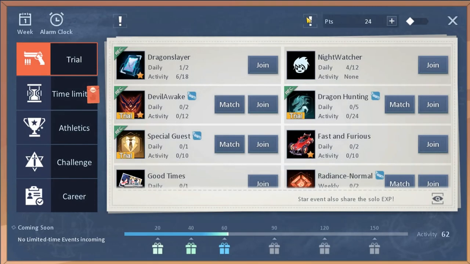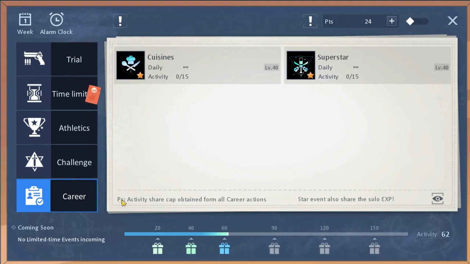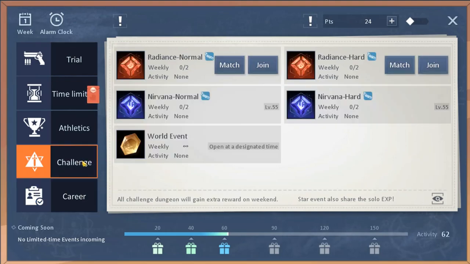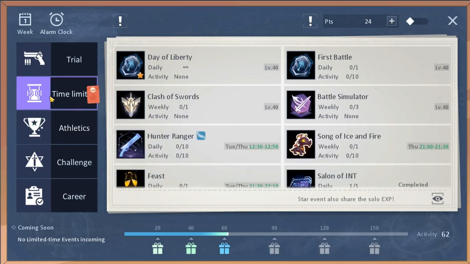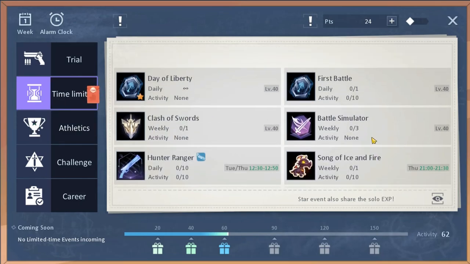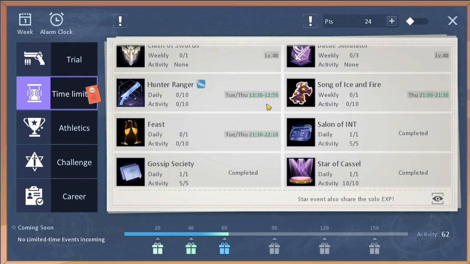So this is where it's going to look a lot like Perfect World Mobile, a lot like World of Kings. This is going to be your event screen. And this is where all of the side activities are housed. So you have your crafting stuff here. You have your challenges, which are going to be your dungeons, hopefully raids, and then world bosses. You have athletics, which is going to be your PvP. And then you have your time limited stuff here as well that either have to be at certain times and certain windows here, which is, in my opinion, not my favorite type of gameplay mode.